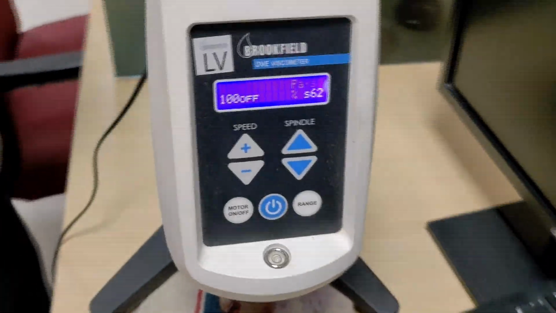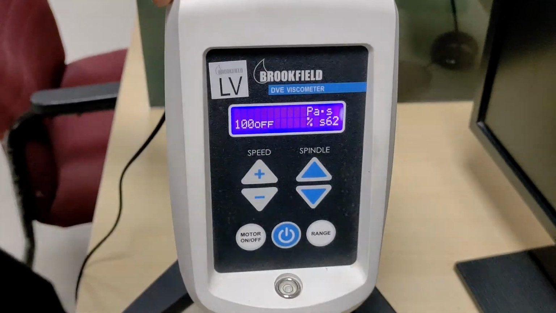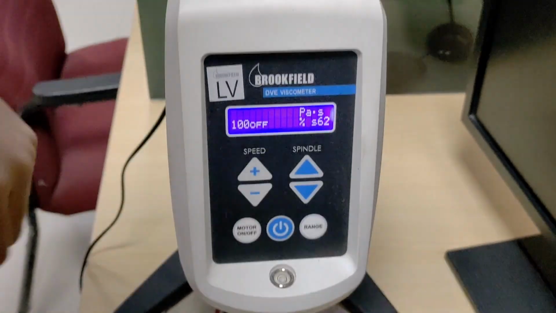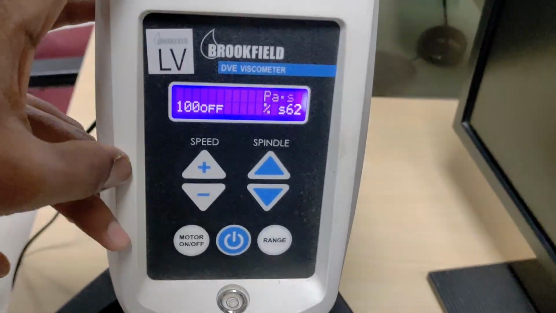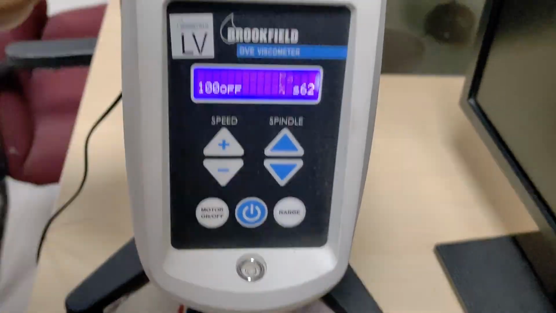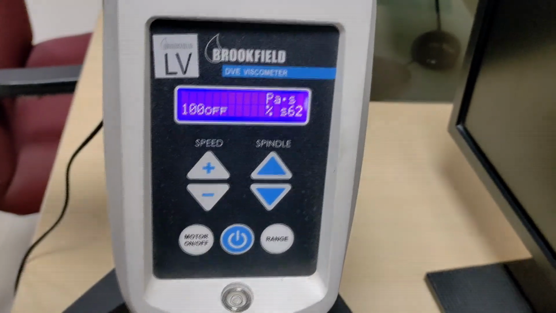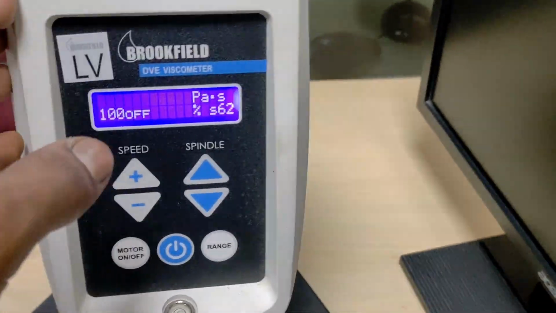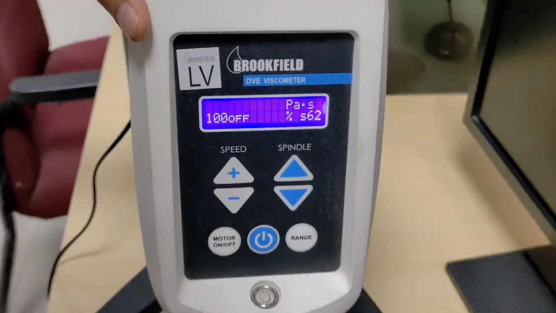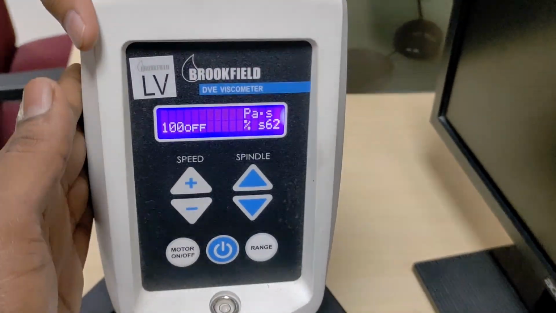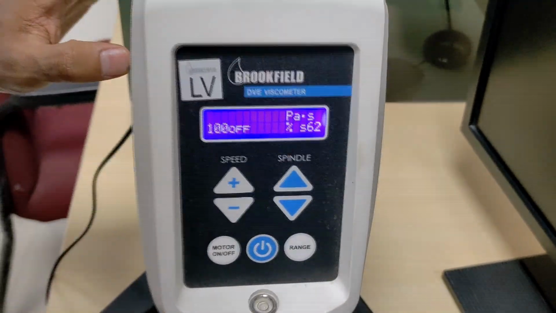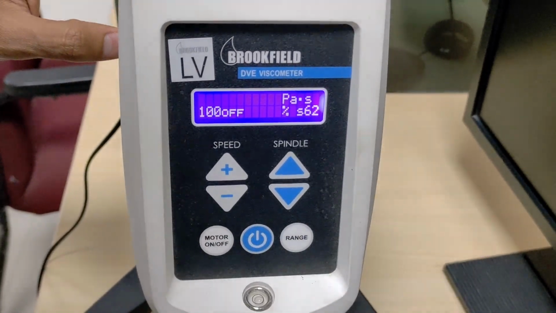So to conduct the experiment in a more dependable way, there are some parameters like torque which appear in the viscometer which we require to find the viscosity ourselves. It shows the viscosity itself, but our aim of the experiment is to make sure the viscosity that the Brookfield shows and that we obtain by calculation are almost the same.